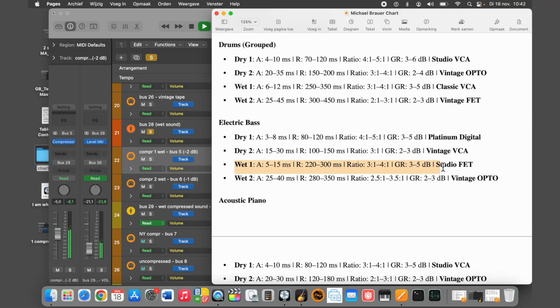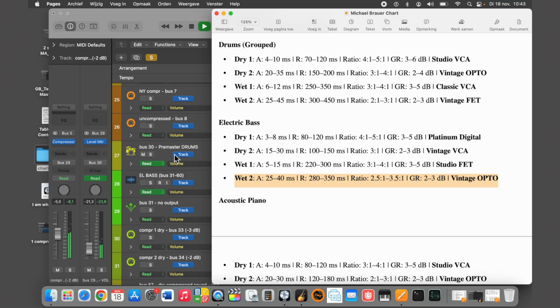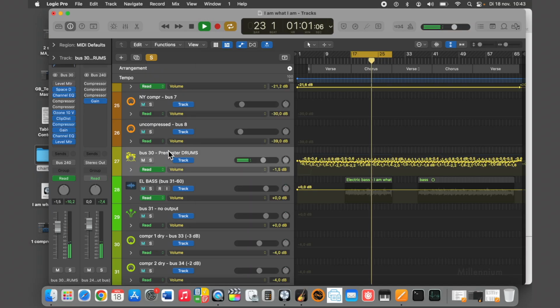Then you split the sound again, and it's called the wet sound, into a compressor controlling the attack of that wet sound and a compressor controlling the release of that wet sound. And then you bring all of this together in what's called your pre-master.